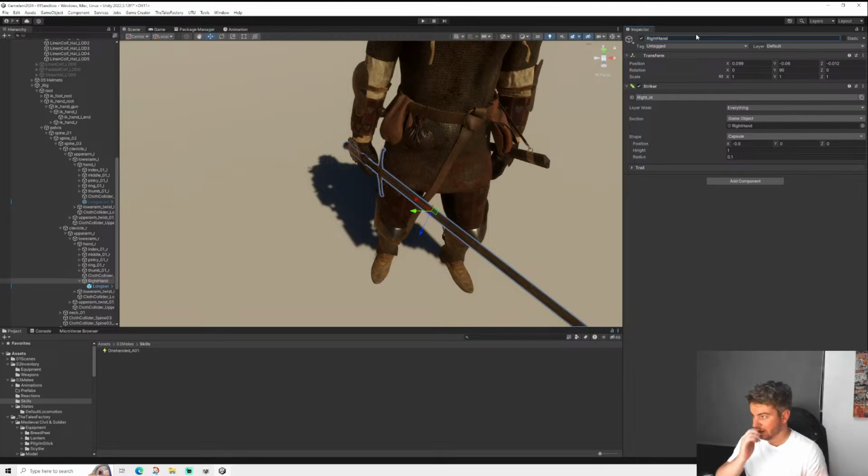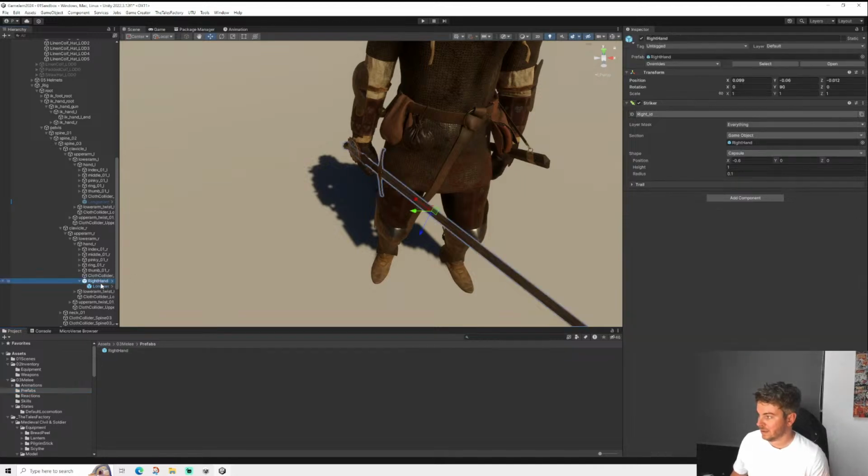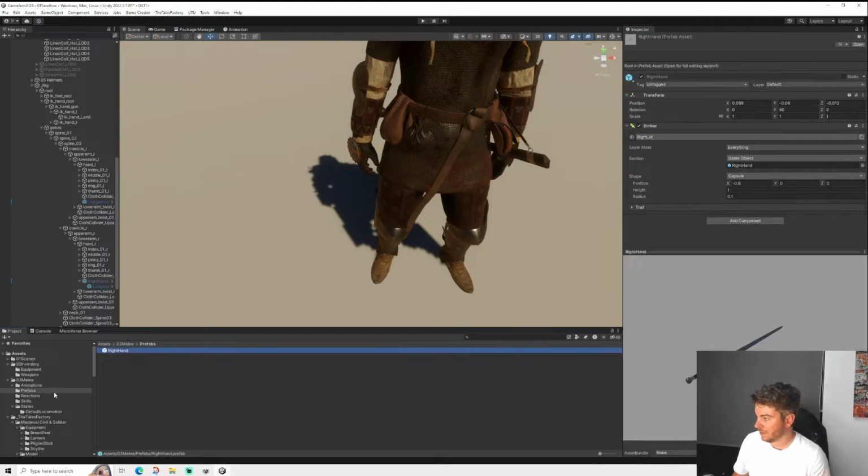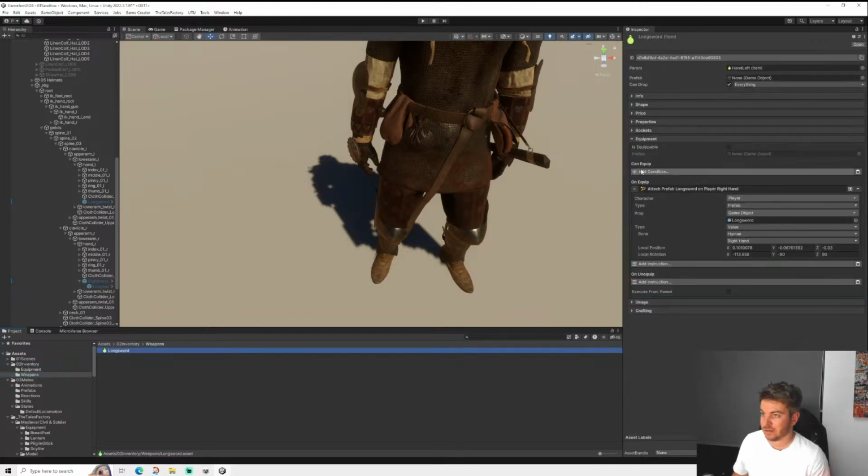Right hand. Okay, so for now I'm just going to do it like this, so let's turn that off. So yeah, just for now on the melee weapon, we'll just attach the mesh straight away, which at some point will just be swapped by the inventory system.